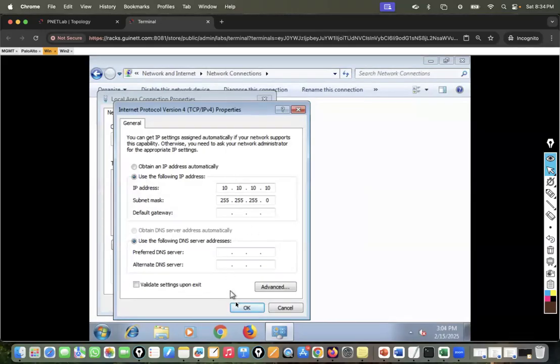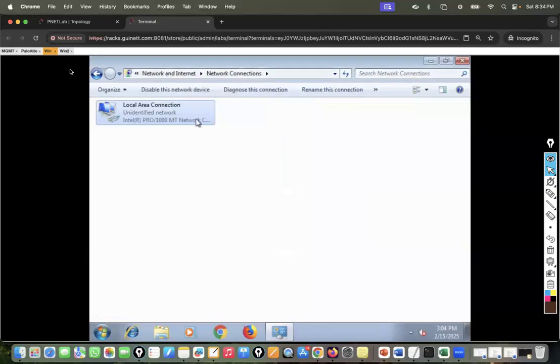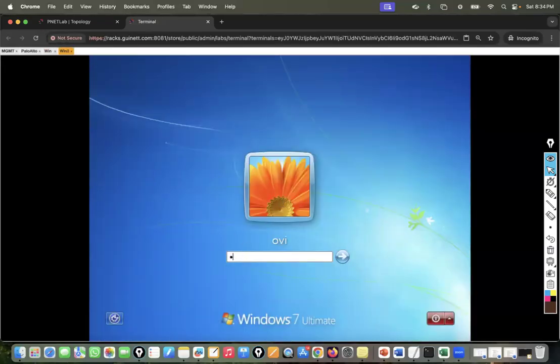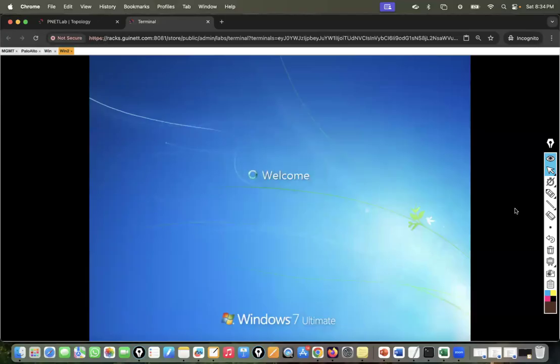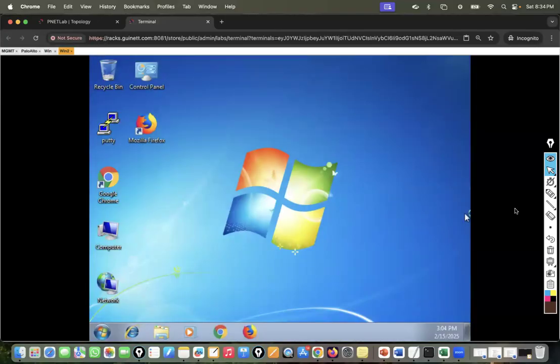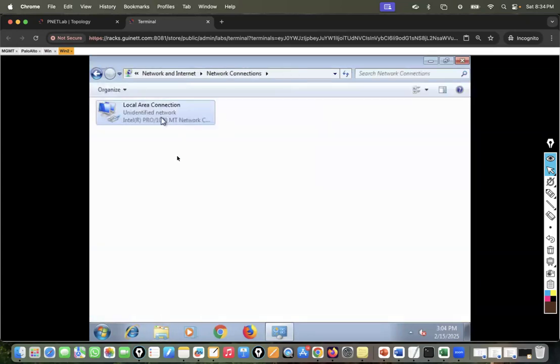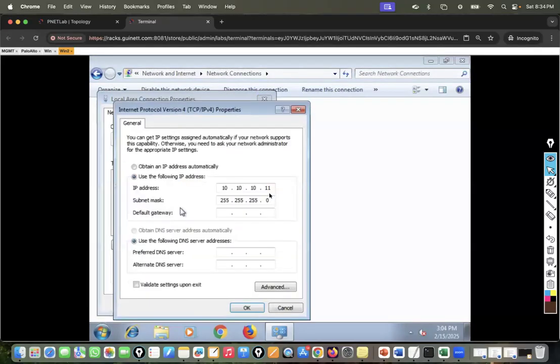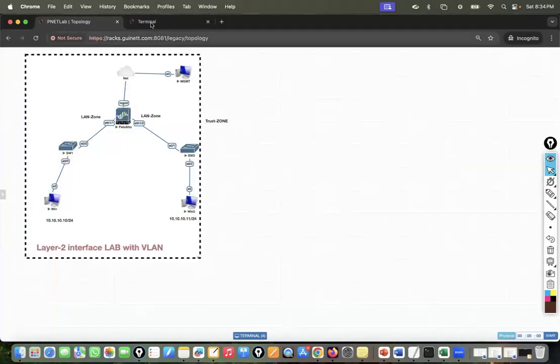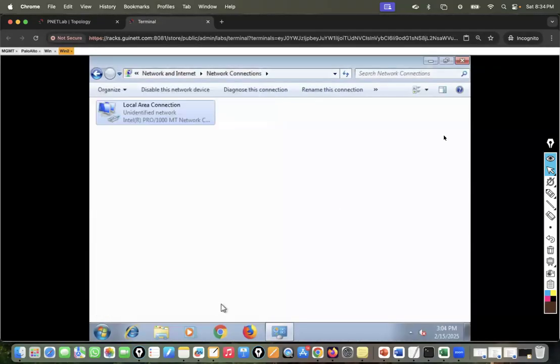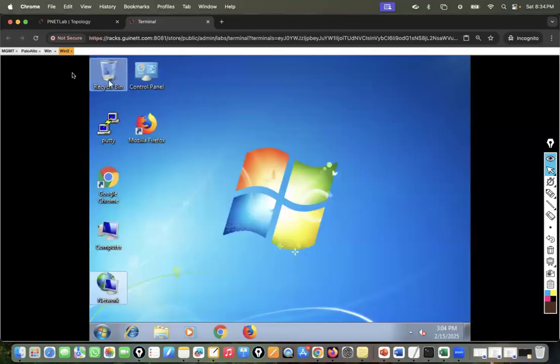Okay. And then you just have to go here and also do similar kind of stuff. Right. And I'll go here, properties. And this is 11, right? You can see this is the PC. So now we are good with this particular topology. I'll click OK. Okay. Now what is next?